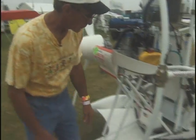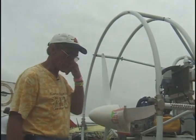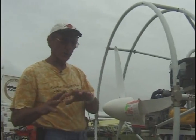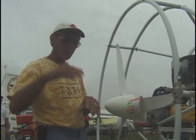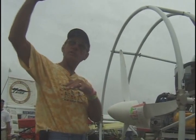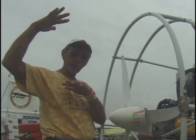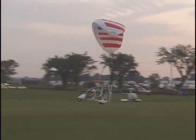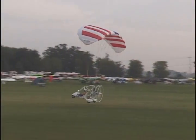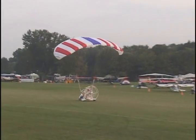Below here, we have a glide shield on the Breeze LX. This glide shield increases our glide rate when we're in the air or when we're coming in for a landing. And when we get close to the ground, to about 8 or 9 feet off the ground, we actually get a ground effect with this that is similar to what GA pilots get with a fixed wing plane. And you can actually feel the ground effect just to ease you in and grease that landing in. It's a beautiful feature.